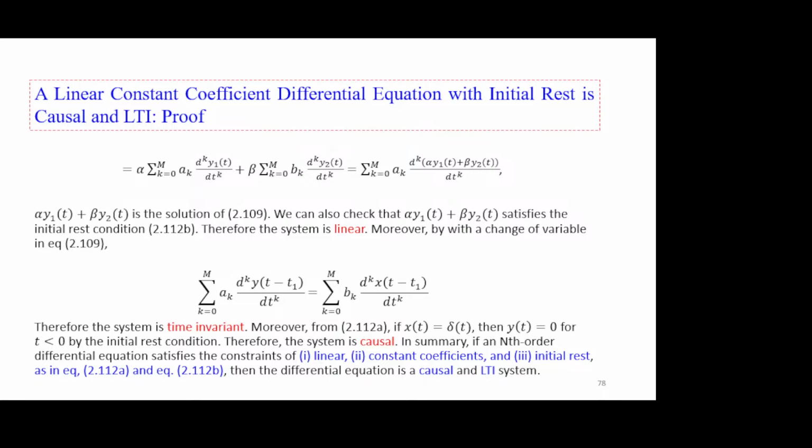And then, so LTI, you check the linear, then you also want to check the time invariant. And time invariant is pretty direct. You assume some x of t gives you some output y of t. Then you just take the differential equation and do a change of variables. So you go to t minus some t1, and by just looking at the equation, you see that x of t minus t1 will have the solution y of t minus t1, because d(t minus t1) equals dt. So yeah.